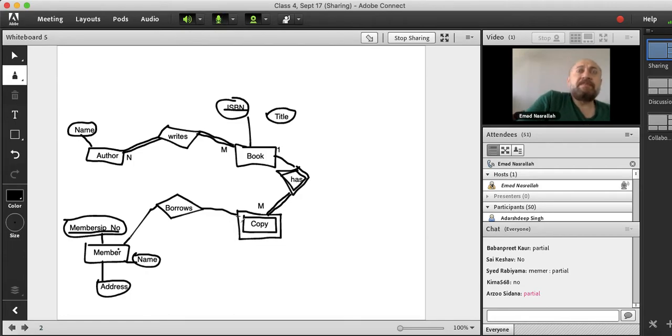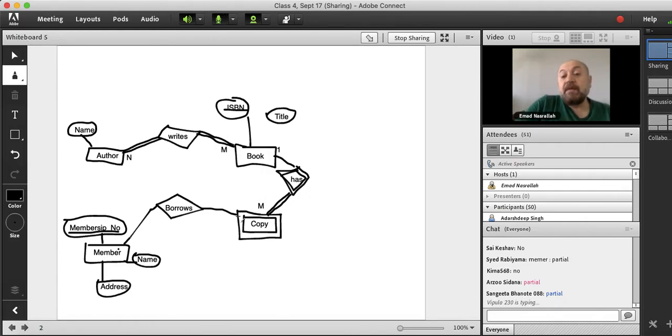Maybe coming to the library to use the PCs, maybe coming to the library for other activities. So it doesn't mean every member must. But in another case, maybe the client tells you the member is not a member if not borrowing a book. So it depends on the client and their policy here. Let's suppose it's partial.